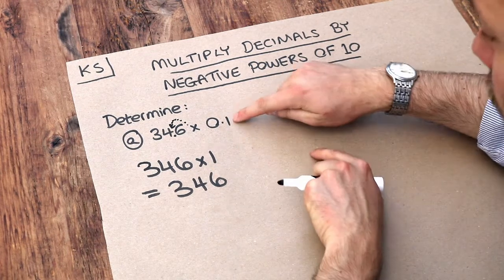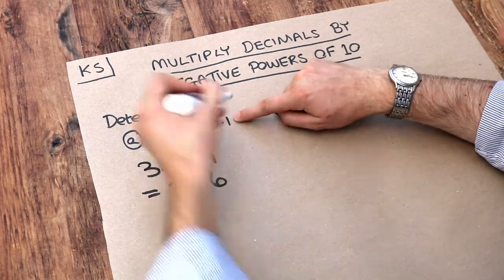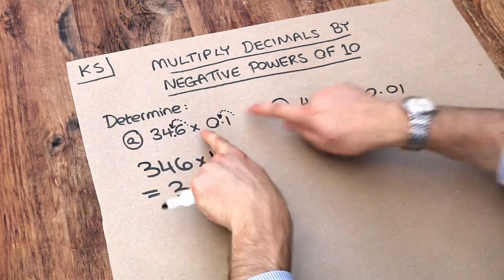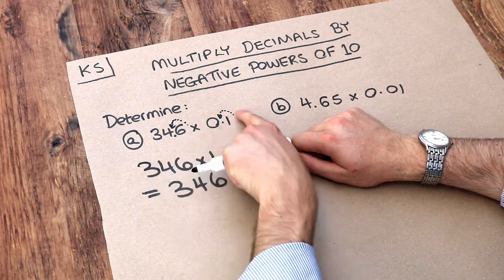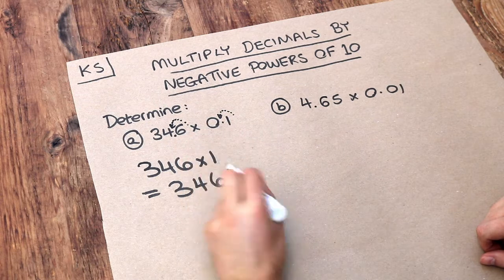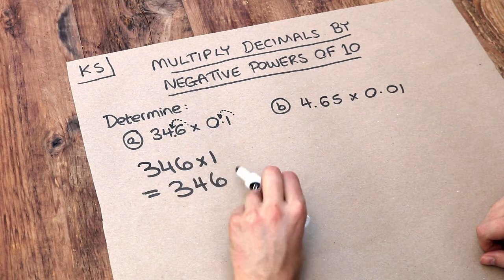Now we had 1 here but we actually have 0.1. Can you see the decimal point was here, it moved one place from the right. So in total, our decimal point has moved once, twice. And because it's moved twice in these numbers, we therefore have to move it twice in this result as well.